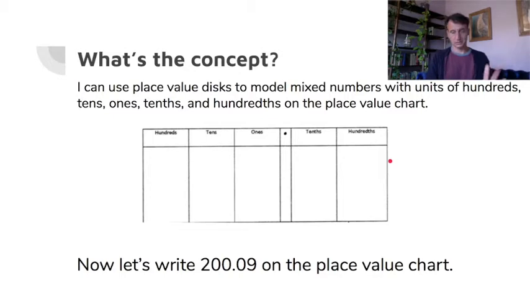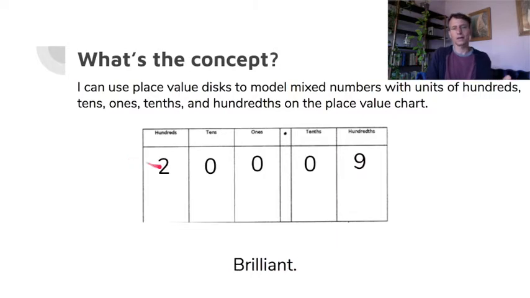Now here's a number with lots of zeros. And remember, zeros can make you a little freaky, but don't worry about it. We just transpose all the numbers to the place value chart, and that's going to help us read it. Read these three digits as a single number. 200 and, what do we have here? 9, where? Hundredths. Now watch how it works. 200 and 9 hundredths. Brilliant!